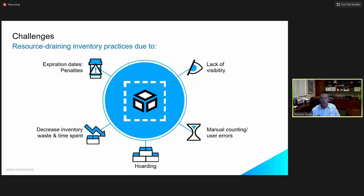So what we were doing, what many agencies do, is they overorder because they're worried about running out. And the reason they overorder is, as I just said, they can't see what they have. They don't know what they have exactly. Just like if you're at the store and you forget what's in your refrigerator, you don't remember if you have milk, for instance, so you buy 2. And then you get home and you had 2 in the fridge. I'm just using it as an example. Because you don't know, and like I mentioned, we had 7 stations, it's very hard to keep track of all those things. So that's the lack of visibility, which is on the screen here.